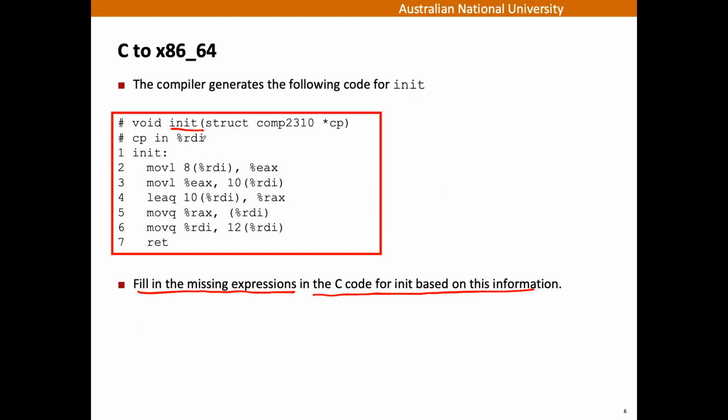So we are going to look at assembly line by line and try to guess the equivalent high-level statement in C, okay? So what is this doing? It's moving, remember, this is x86, so this is source and this is destination. If the argument is passed in RDI, the argument here is a pointer to a struct, okay? Then what is this assembly statement doing?